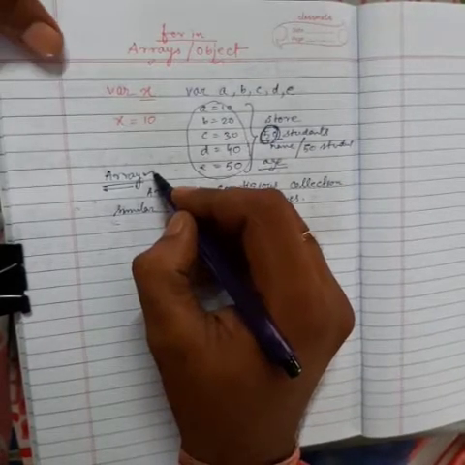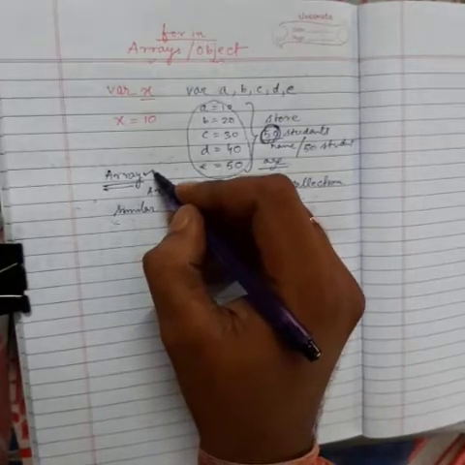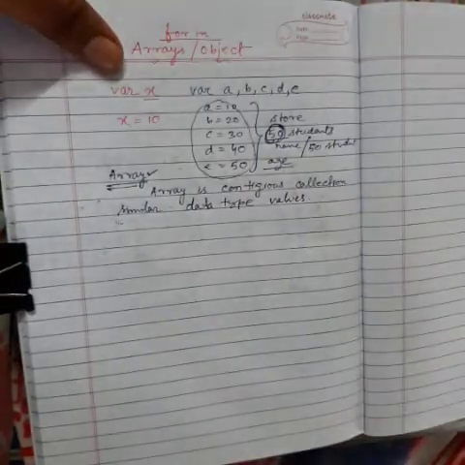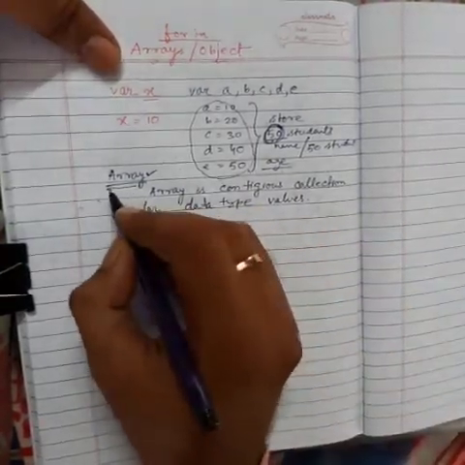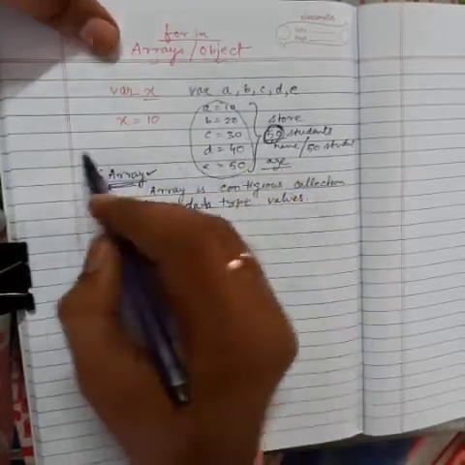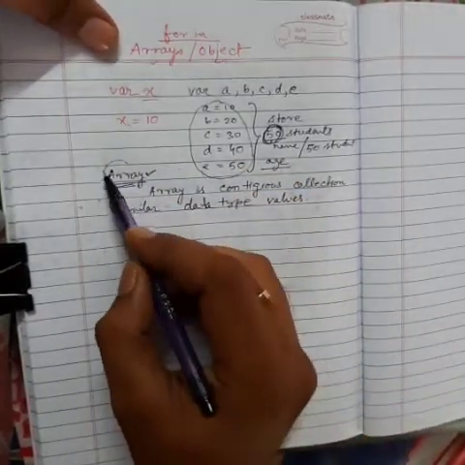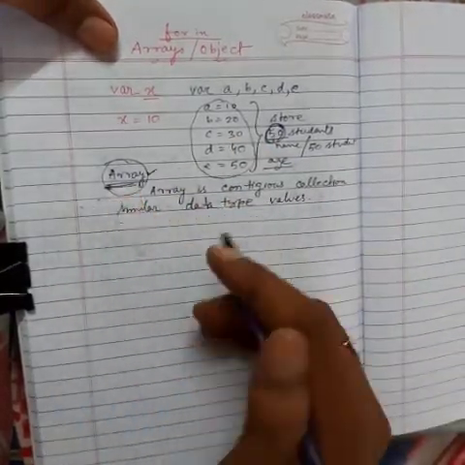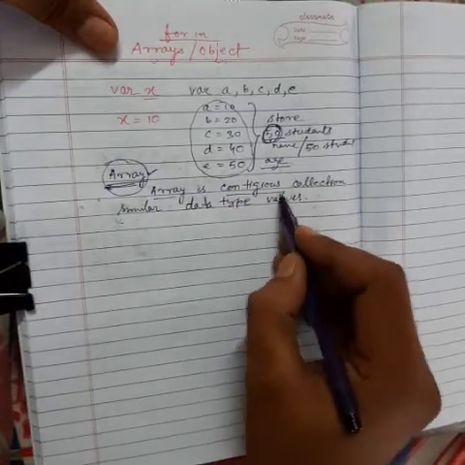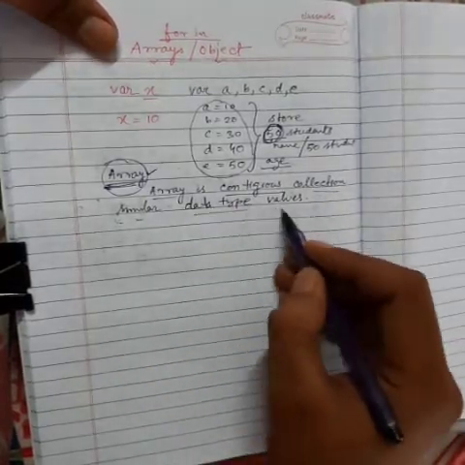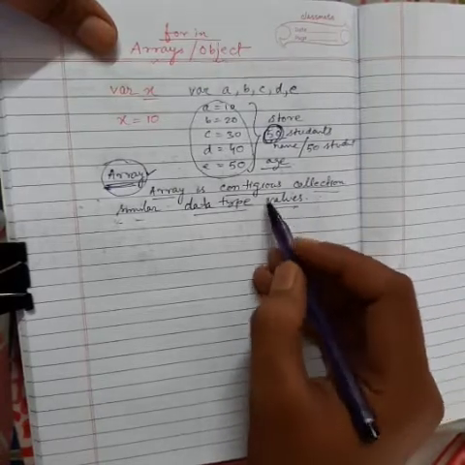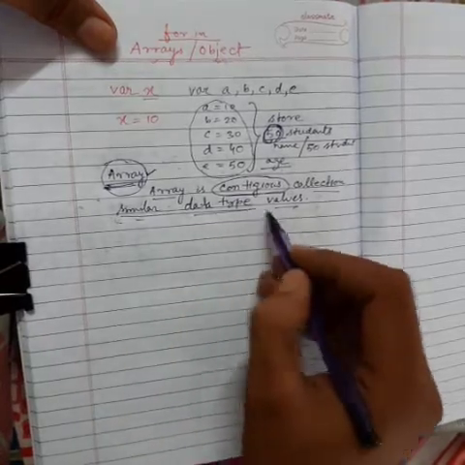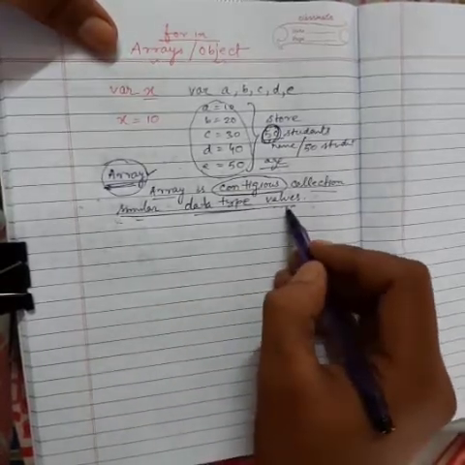It is very popular whenever we are storing more than one data value, then it will be very fruitful. So basically in JavaScript, object is considered one type of array, and another concept we will discuss. So first we are discussing array. The definition is, array is a contiguous collection of similar data type values. Here a few points we have to remember: contiguous, and similar data type values. So we have to first consider these 2 points.